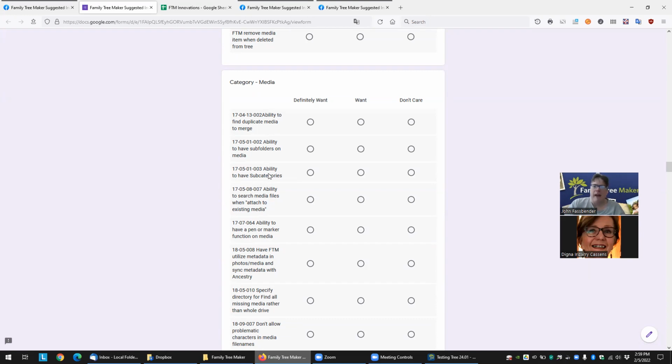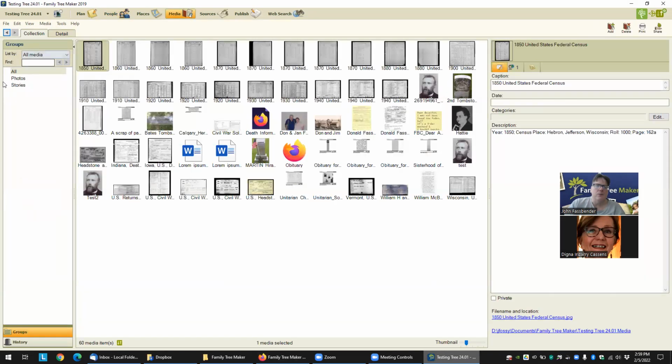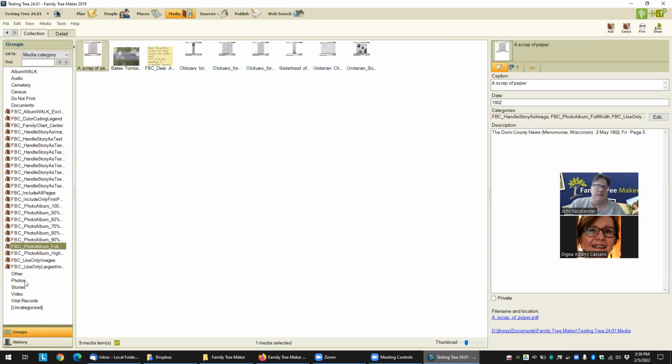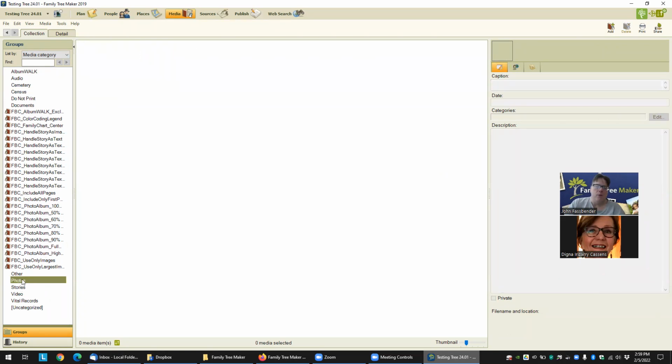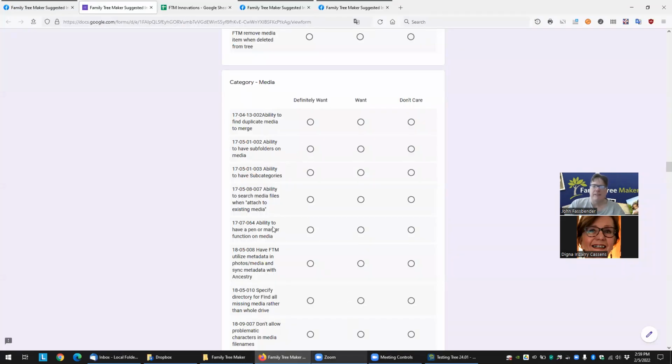Then here, ability to have subcategories. This is on media categories, and basically have subcategories from that. Census, you could break it down into the years, or maybe the country, say, okay, United States here, UK here, maybe Australia. Photos, you could have it broken down into personal photos or household, like here, okay, here's where we used to live. It's not really any person, but houses we used to live in. Have subcategories.